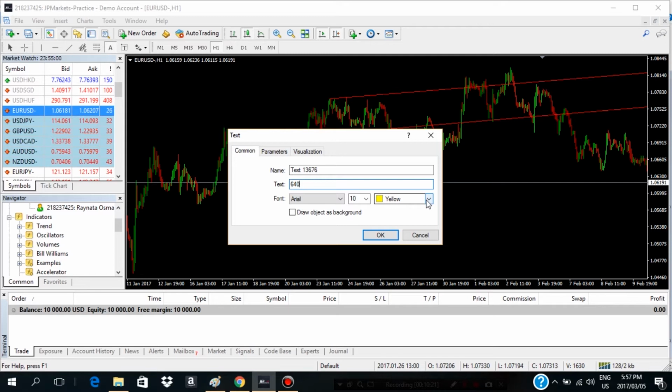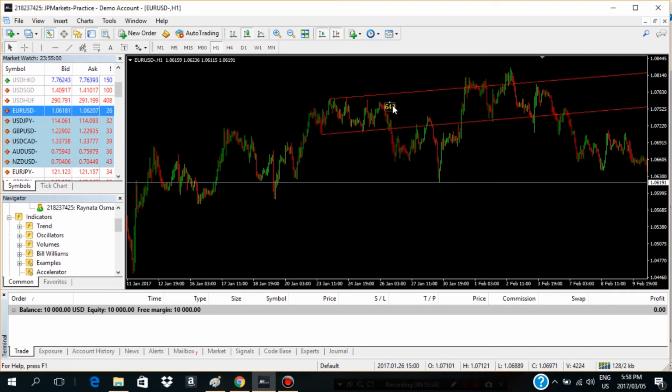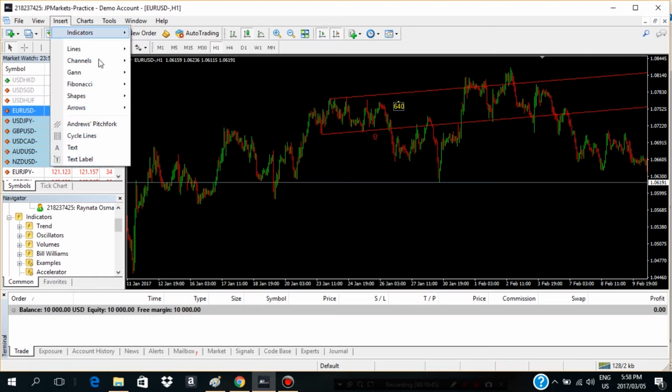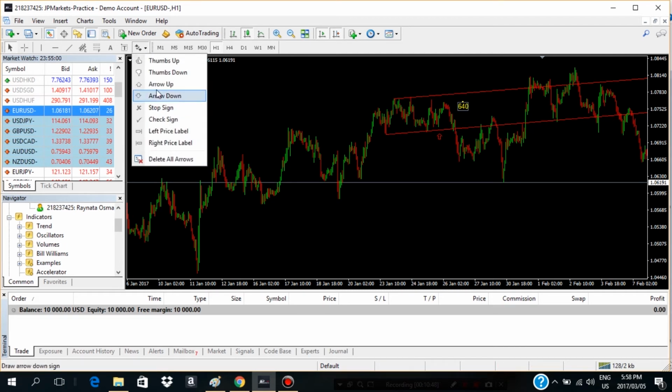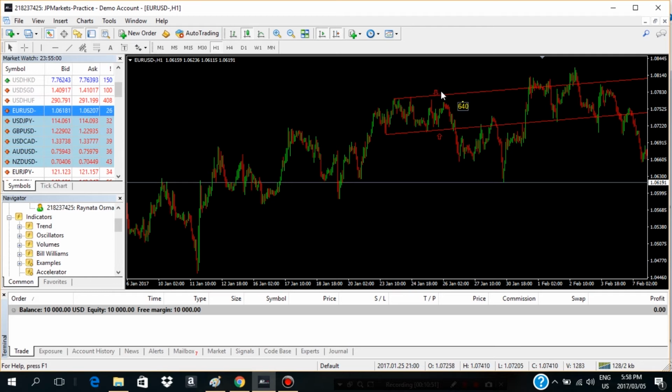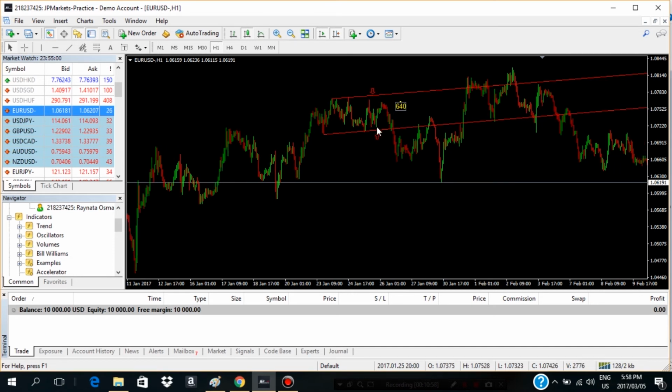It is very important that you actually use the colors that we are saying, because it makes it easier for the person marking your assignment. So 640, make sure that it is on the inside, and then just try and put it more or less where you actually measured from. So it is more or less from here. So you can use the arrows to over there. Okay, now the arrows, you also want them to be red, so that it makes it easier for the person marking your assignment. And then you basically want to check how much it's broken out by. And that's about 612. So you want to write that there.